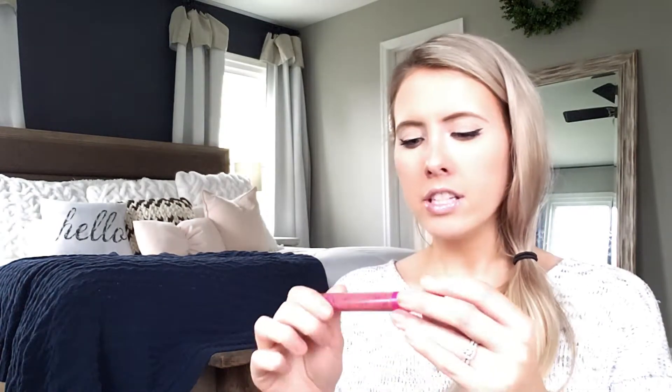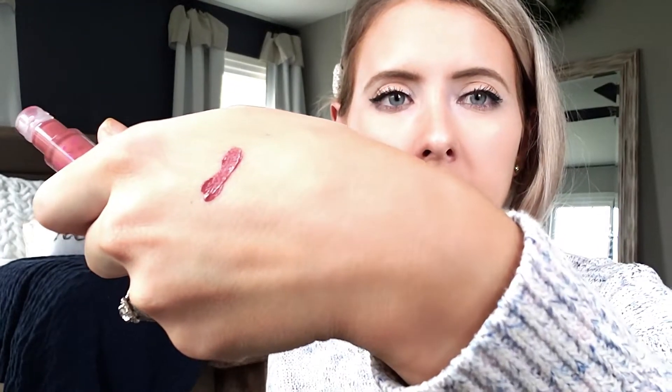Another product they sent me is this really pretty color — I'll show you a swatch of it on my hand. Isn't that pretty? This is called Colored Rain Cosmetics 24/7. This stuff does not come off. I remember trying to rub it off and I couldn't — so it's awesome. I'll have to do an all-day test, but it looked really pretty when I first tried it on.